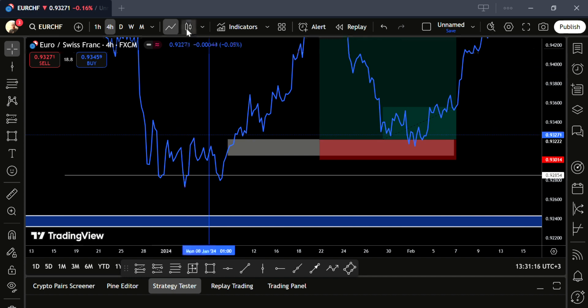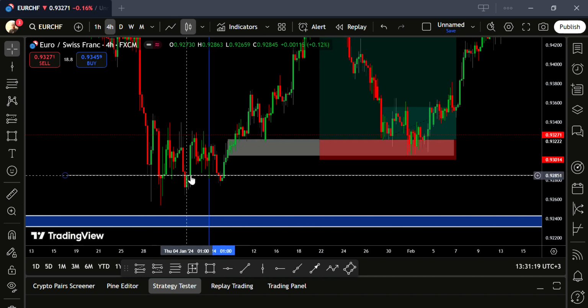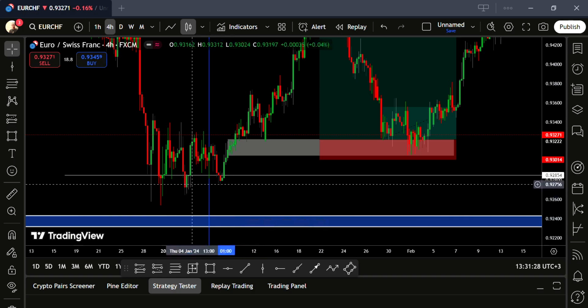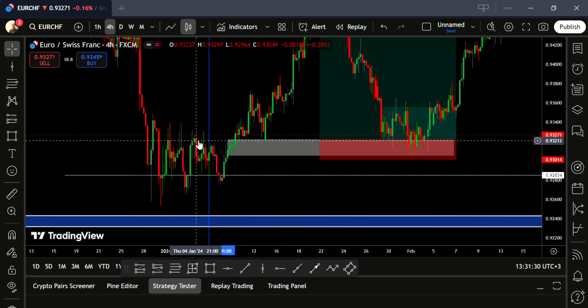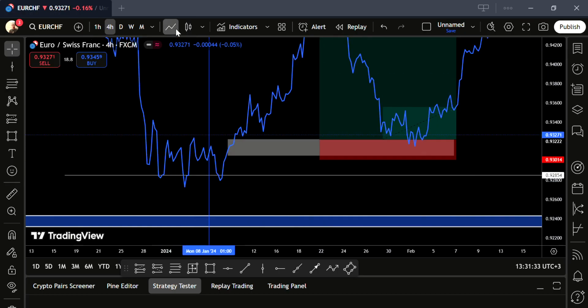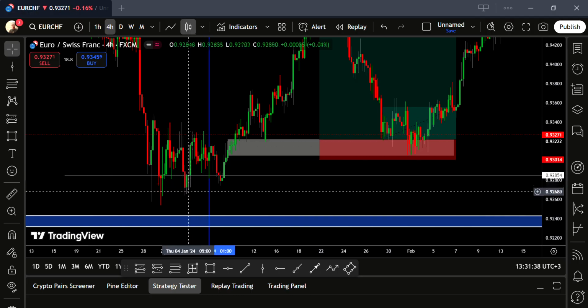So now, do you enter after the higher high? No, you wait for retracement back to the demand zone around here. And it is always better if there is a QM and a demand zone and also support and resistance. In this case, there was no support and resistance or break and retest. This one just has a QM and a demand zone.